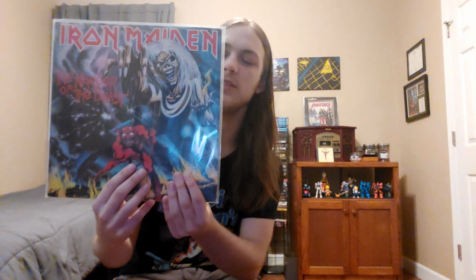Then on side two, you get to the title track, The Number of the Beast, one of their big songs. I love that riff. The way I describe it, it just sounds like storytelling. Really, the song is telling a story about, I think it was Steve Harris who had a nightmare about being in hell or something like that, and he wrote that song about it, which is cool.